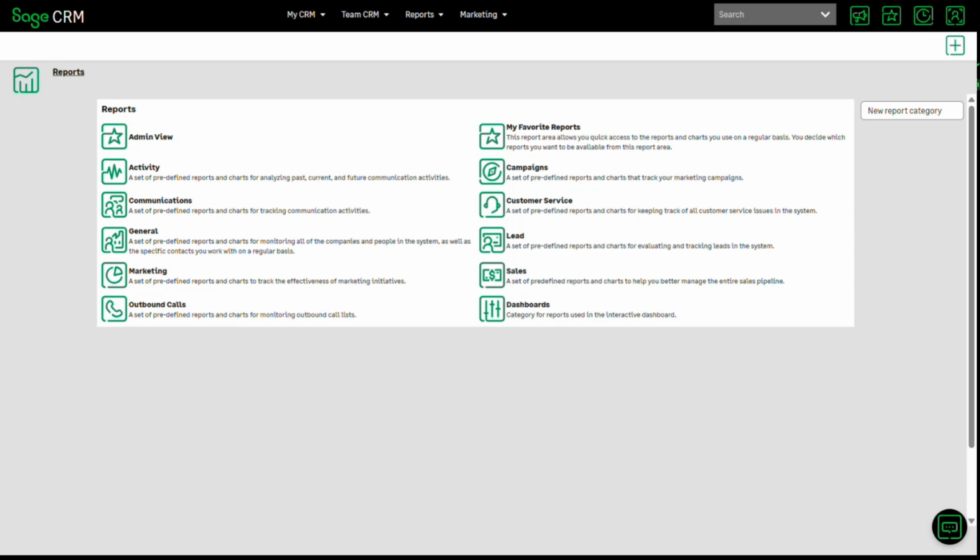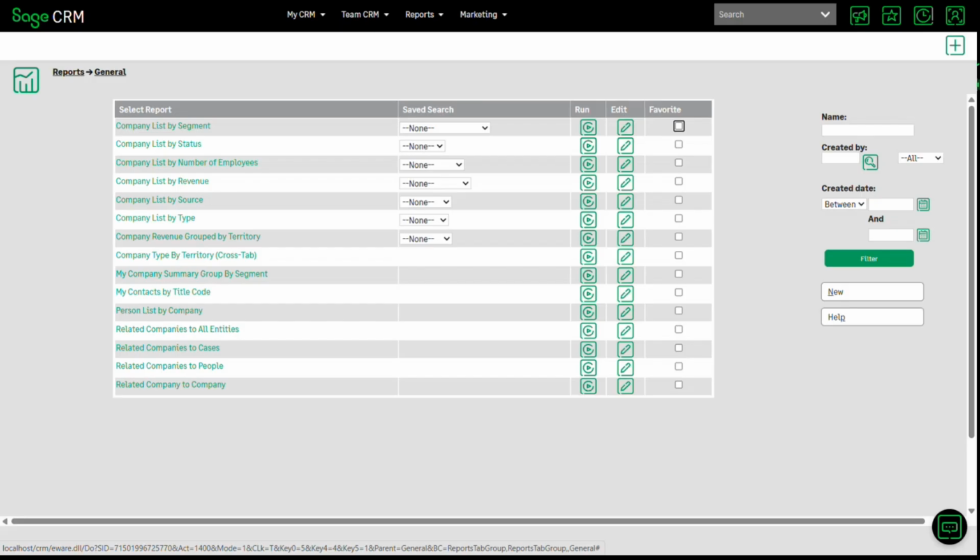Now, I've returned to the original category screen, and I'm going to choose the general category. Now, users that have been given rights to access reports will either have rights to see just the reports that they have created that are private to them, or they can have rights to view all enterprise reports, which are reports that have not been labeled as private to a user. So here, these are all enterprise reports. They're not private to me. And I could, as this user, Susan May, as sales manager, I could go and choose to run a report.